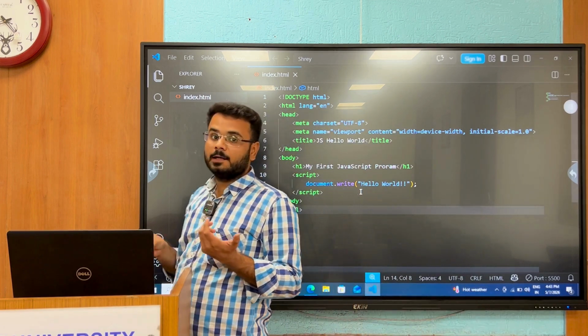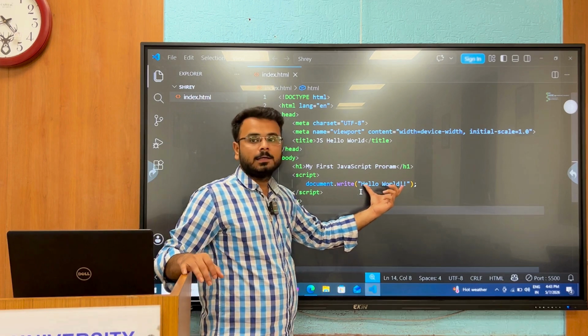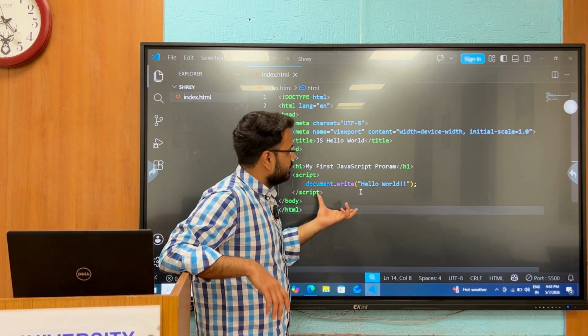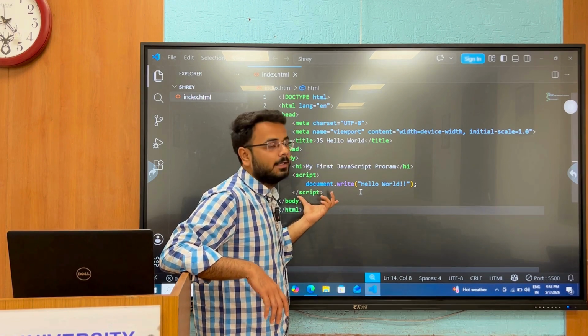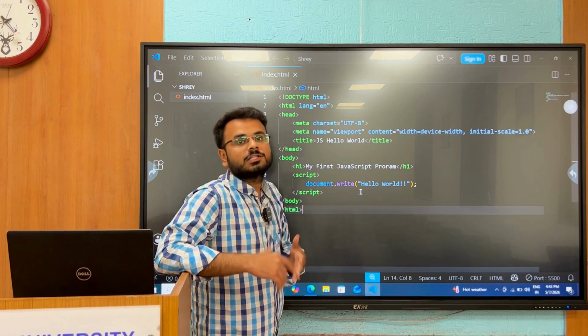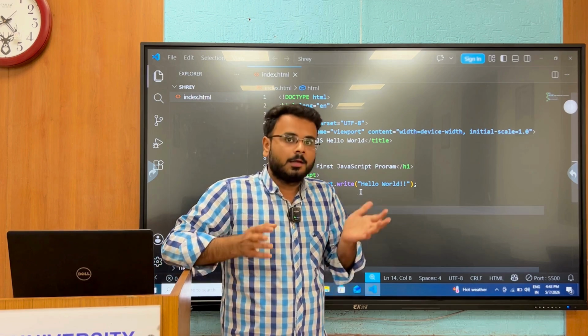So let's run this program and see how this hello world will be visible in our output. This is the HTML file, and inside this HTML file your hello world program is written. Obviously, your HTML file will run inside your Chrome or Microsoft Edge, whatever browser.